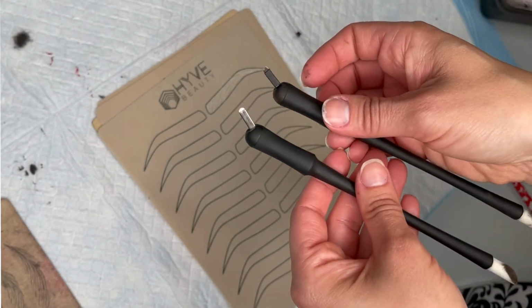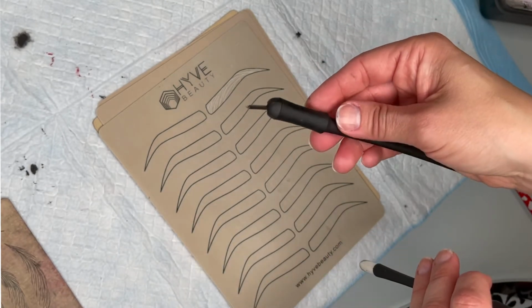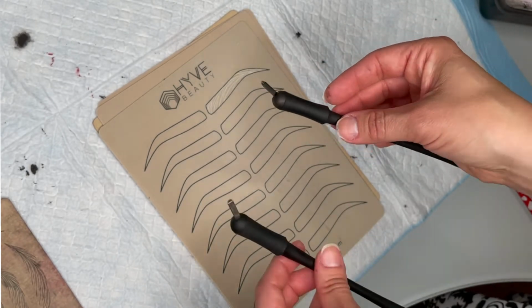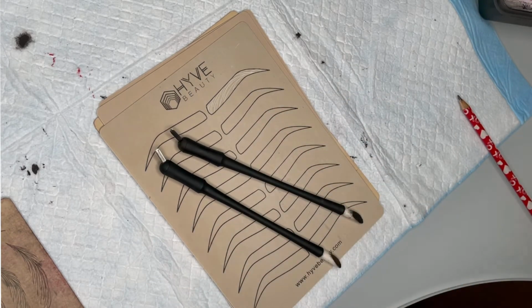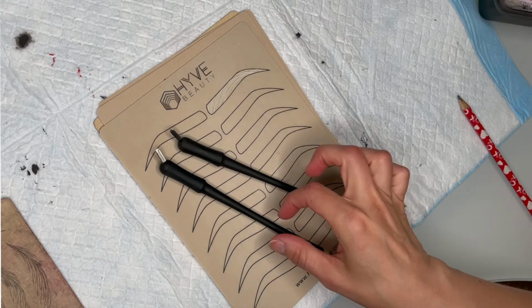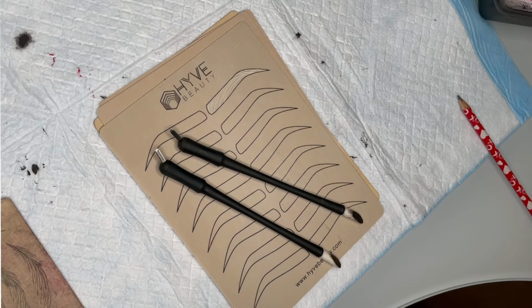Okay, so if you're a beginner, do not buy this one. Use the flex. Why? Because when you're a beginner, you're not sure how much pressure you should put on your hands. So by using this one, the one that's hard, you can put too much pressure, you can go too deep, you can make a deeper cut.